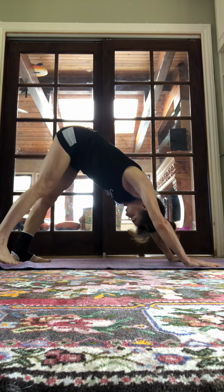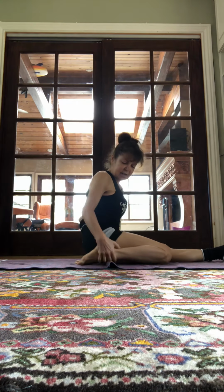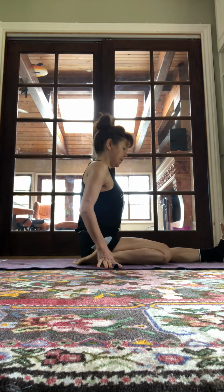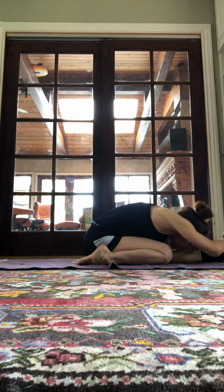Triangle Mukha Ekapada Paschimottanasana. Inhale, step forward. And you're going to slide, if you can, your right leg, bend at the knee, right heel close to your right hip. Straighten your left leg. Take your deepest grip that you can. And exhale, fold. Five breaths here. Really press into the right top of your foot, keeping the hip down.